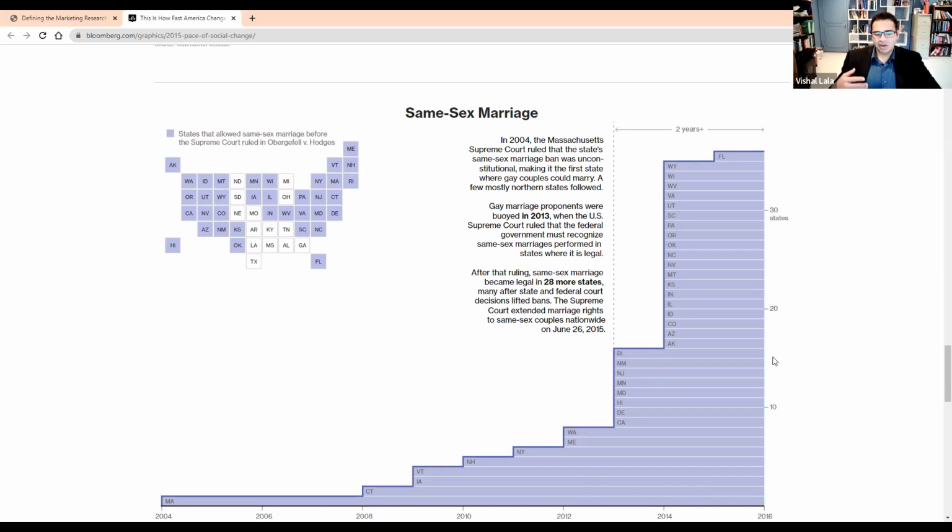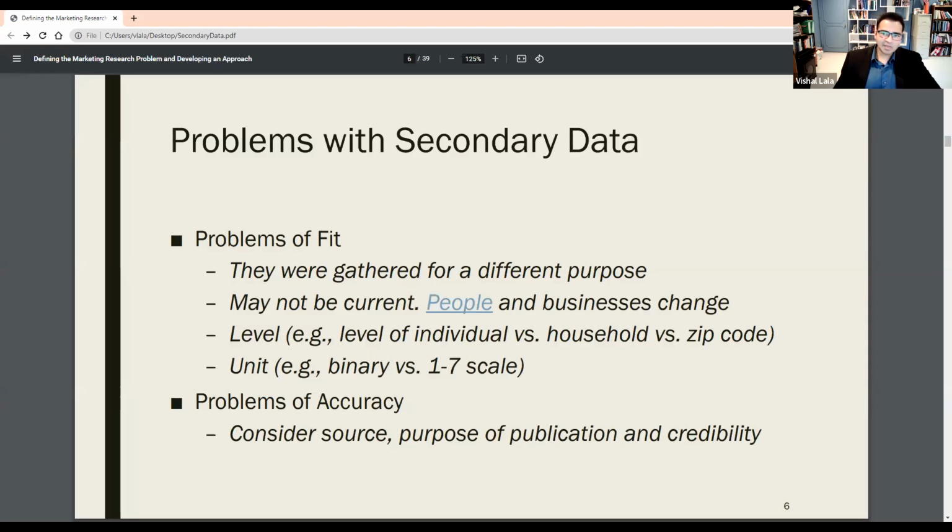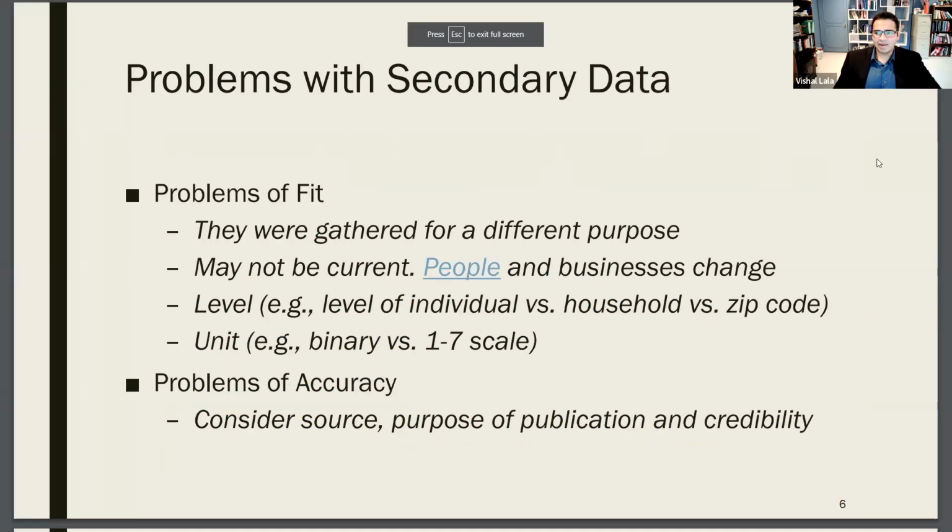We're seeing similarly rapid change in opinion and law following that opinion with regard to the use of marijuana, for example. Most of America used to treat the use of marijuana as being illegal for the most part, punishing it, penalizing it. Social opinion on that was fairly dark, and now our view on that has changed as well. So there's the issue of currency.